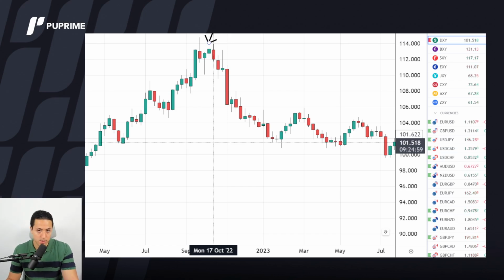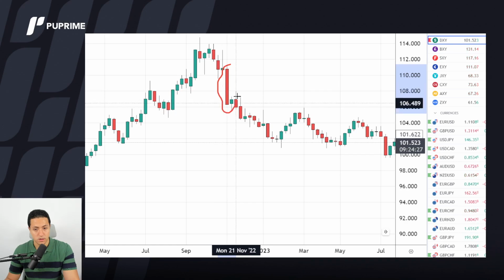How can I identify the supply and demand? What's step number one? If you're ever confused or lost in the thought process, just think of the steps of identifying the supply and demand. Number one, identify the leg out. The leg out should be an explosive candle. So the explosive candle is here. Definitely an explosive one. So this is a leg out. Boom. Explosive candle. So prices are continuing lower because some supply happened here.